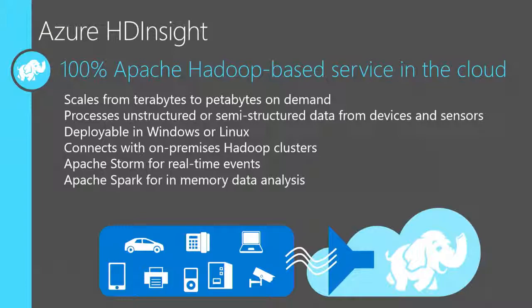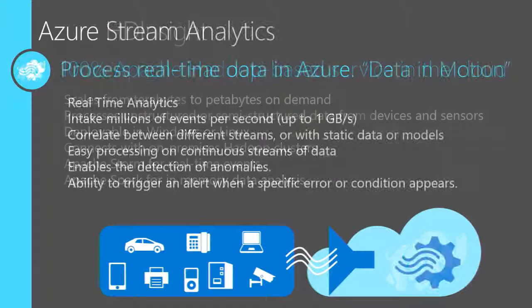And more importantly, for those who have Hadoop clusters on premise and you want to leverage it in the cloud, you want to scale out that way, it will run Storm, it will run Spark. Storm is for real-time events, and Spark is for in-memory data analysis. Those two solutions, part of the Apache Hadoop platform, are also capable with Azure HDInsight. Okay? Great technology. Again, I feel it's very important for architecting solutions for IoT. Okay?